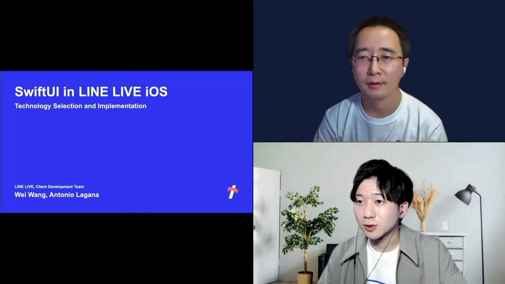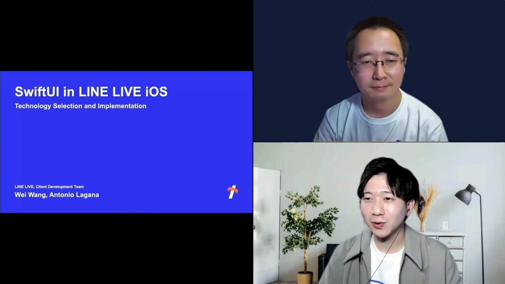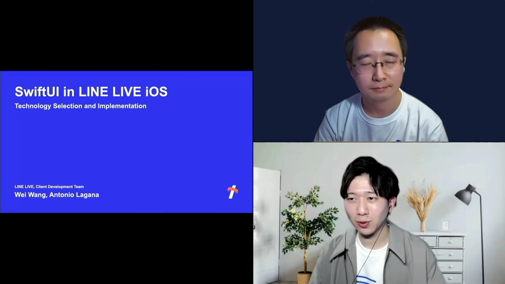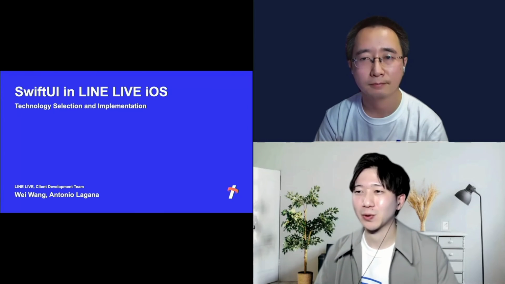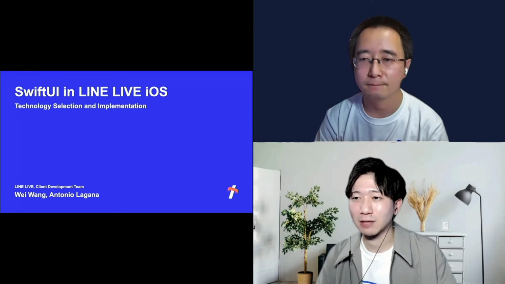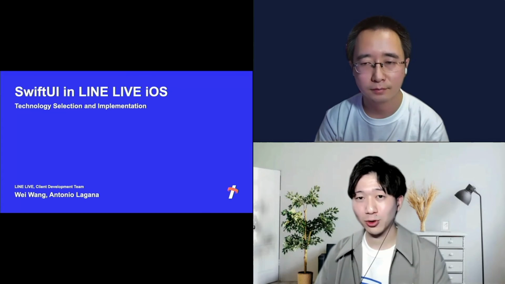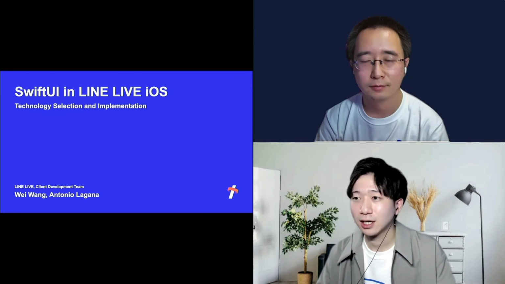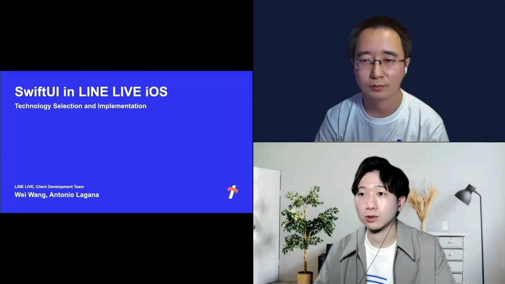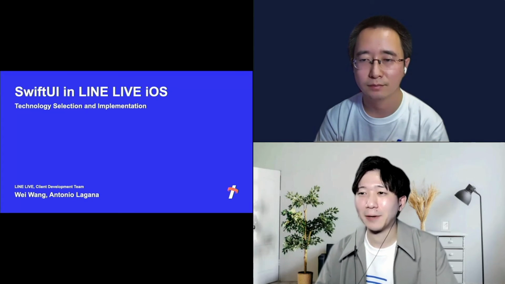Okay, thank you so much for the explanation. Since we don't have enough time, I'd like to move on to the next part. For the goal of the migration to SwiftUI, you're going to implement new things in SwiftUI, and you're not going to rewrite the existing ones. I agree with this method because the existing components can be huge, and it's going to take a long time to rewrite them if you switch everything to SwiftUI.